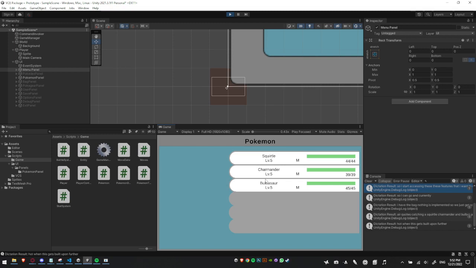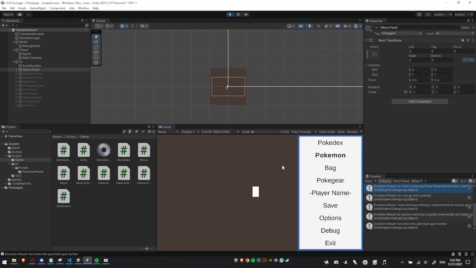And then you'll choose your Pokemon that way, and then you'll be able to access this screen and see what Pokemon you got, as well as their information, their health, their gender, their levels, their nicknames, maybe set their nicknames. But yeah, that's about all I've got going on right now.